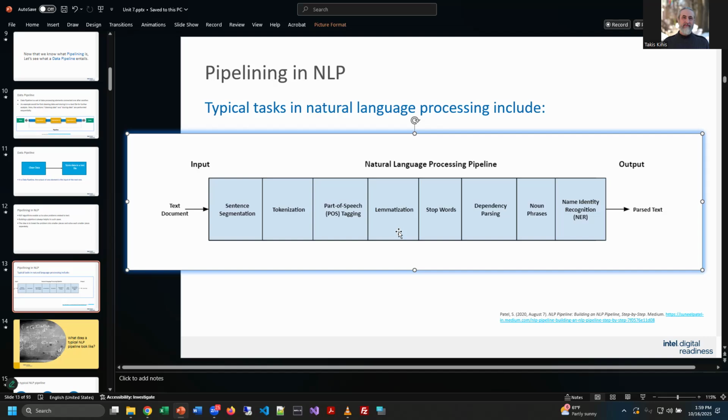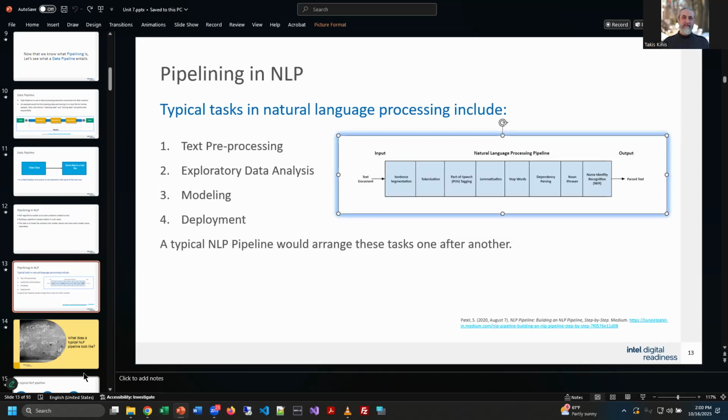Then we might do some parsing depending on dependency, like what words we need to focus on. We need to focus on things that say, I don't know, nuclear, for example, or we're looking for noun phrases or trigrams or bigrams or whatever. And then we're looking for certain information. As we go through that pipeline of processing the text, and it's all separate steps, we end up with parsed text that we can use for other tasks.